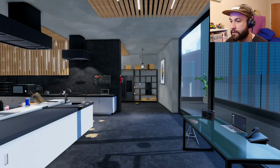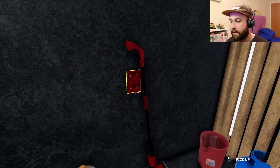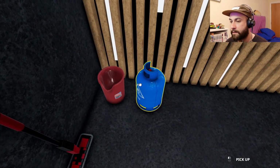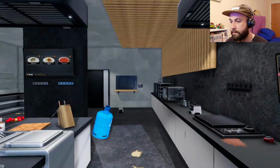Day two. Okay, we're here. We are back in the kitchen. Can we smash these? Smash. Oh, this is the cleaning stuff. So we have a mop, a bucket, some gas. Looks like. What's this for?